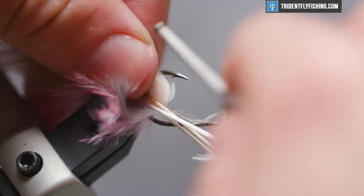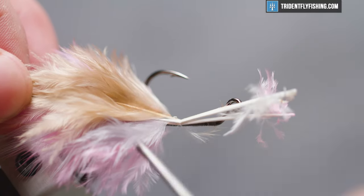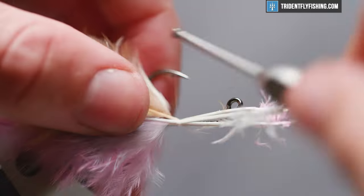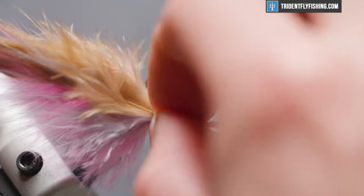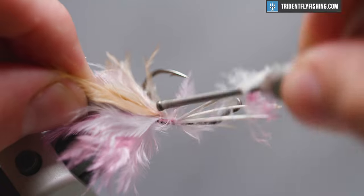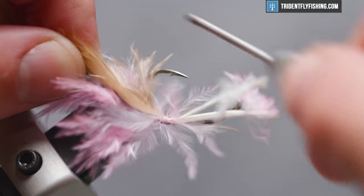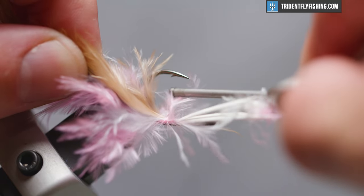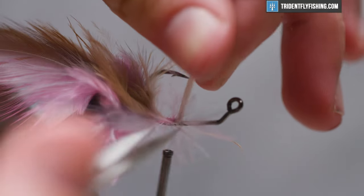We have our three feathers here for the first section of this fly, and we're going to tie them in just facing us. Position them if need be — sometimes they run away from you. The hardest one is definitely right here because of the hook point; you can probably hear me ticking it with my thread. Alright, put that out.